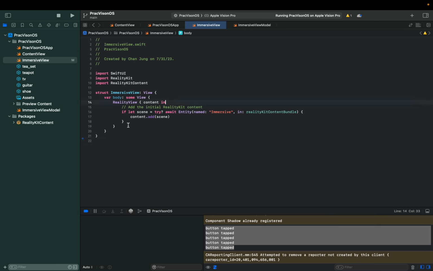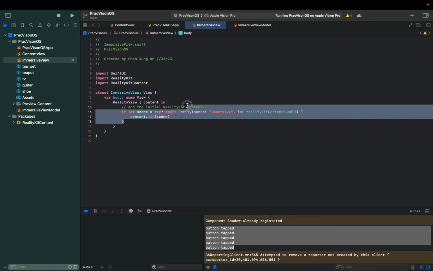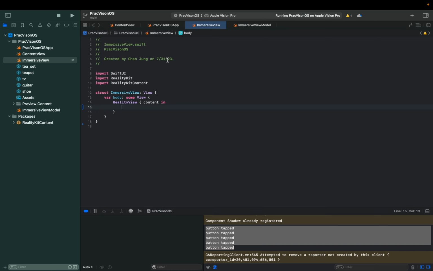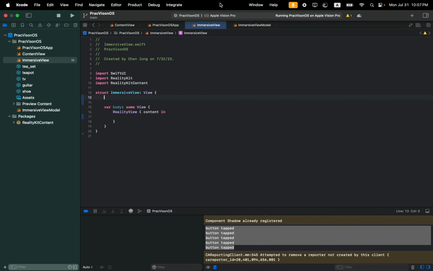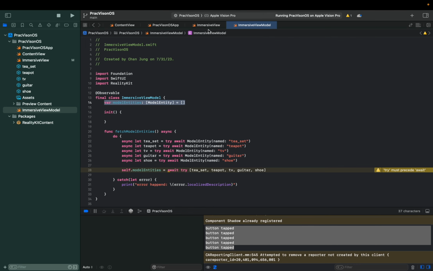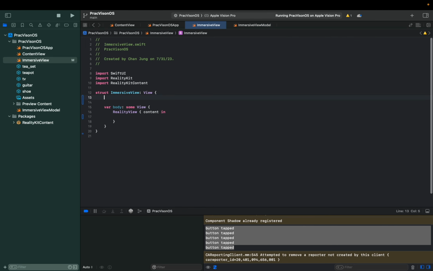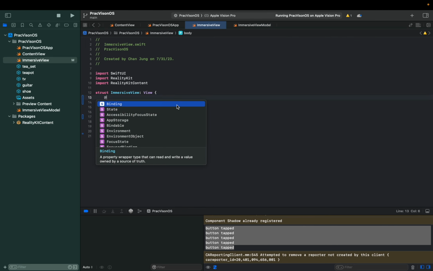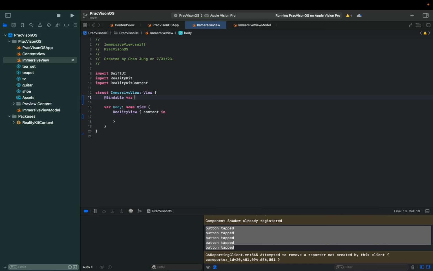And then we have already written a view model for this one, right? And since we want to use this asset right here, we're going to write some of the bindable state var for the view model.